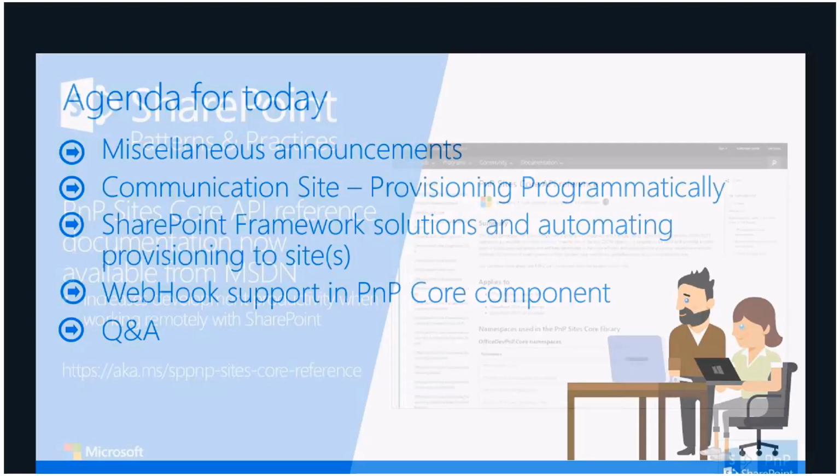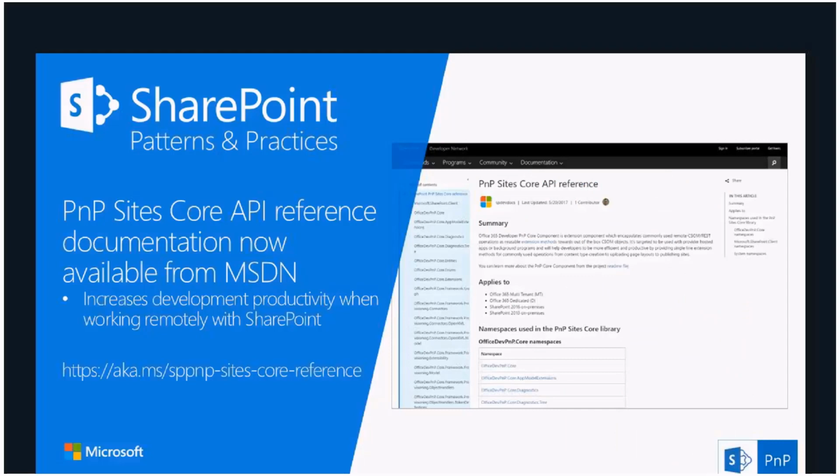Now, on the miscellaneous announcements, I included this one here even though it was already shown 2 weeks ago, because it is a relatively good thing. The PnP Sites Core API reference documentation is now available in MSDN, and this was updated as part of the June release, unless I'm mistaken. I haven't double checked, but my assumption was that it was updated during the release as well.